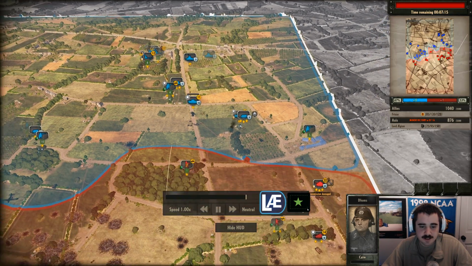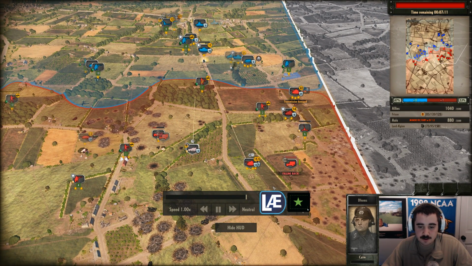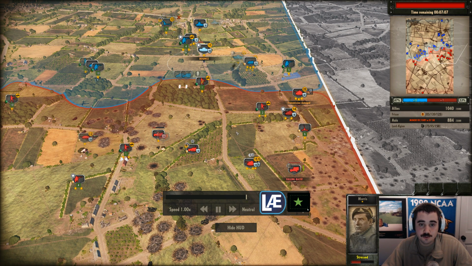Mortar half-track is engaging General Churchill, just trying to do anything to it. And now here's the two Tigers moving forward. Get some good suppression down onto that Churchill. And that is a driver knockout.